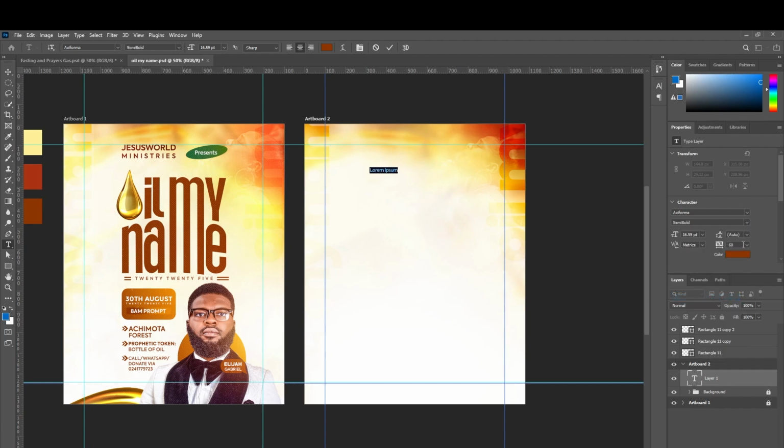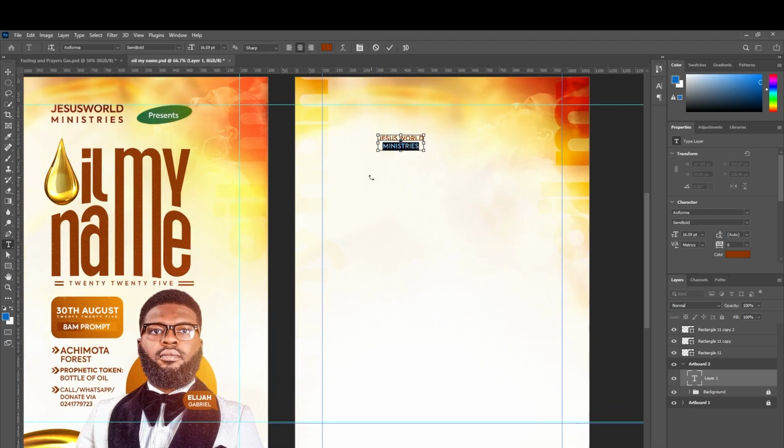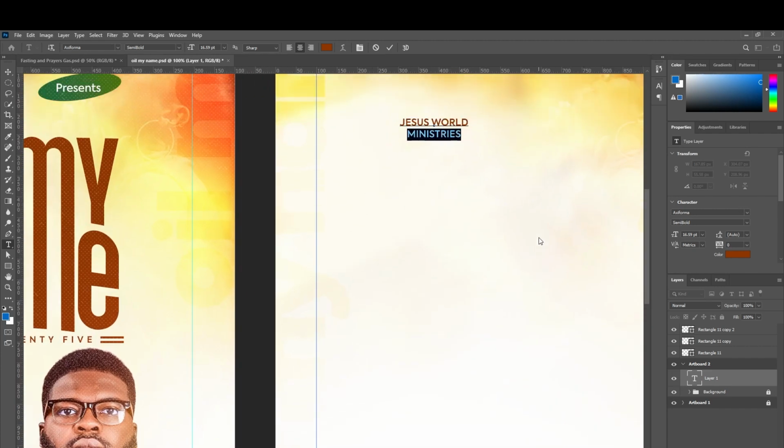And then the spacing with the Jesus World, the spacing was 0. So Jesus World, and then under it is Ministries, like this. So all I did was to, let me zoom in so we can see it better.